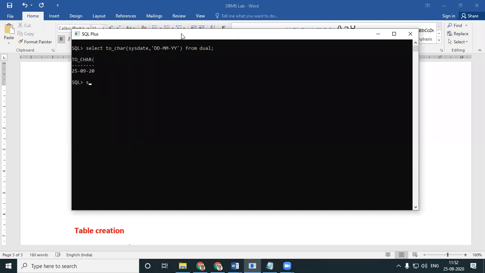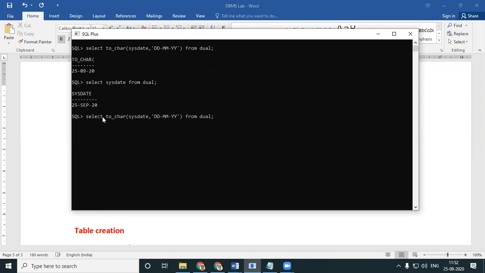Now if you see my system date, select sysdate from dual, it wasn't in that format. It was in a MMM format. But now I've changed it to this particular format.